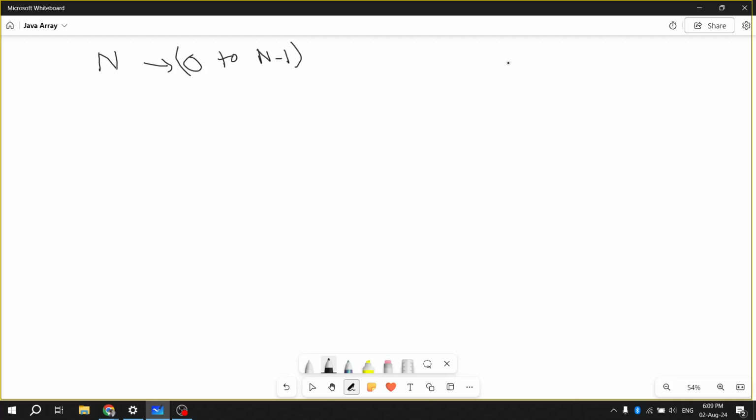There are defined data types like char, byte, short, int, then long, float, and double.